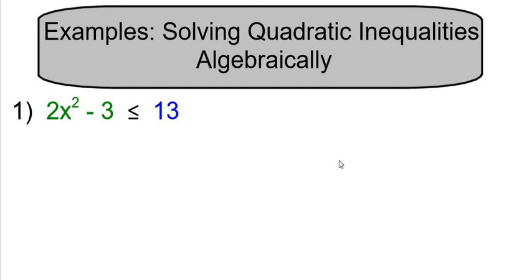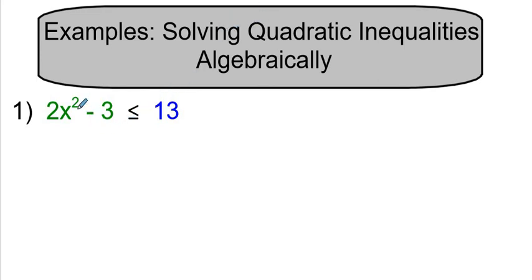So let's take a look at some examples of how to do the inequalities algebraically. You would solve these normally. You just ignore the inequality, act like it's not there, pretend it's an equal sign, and we'll analyze the inequality later, just like we do with the graphs. We made the graphs, then we analyze the inequality. So let's do that with this.